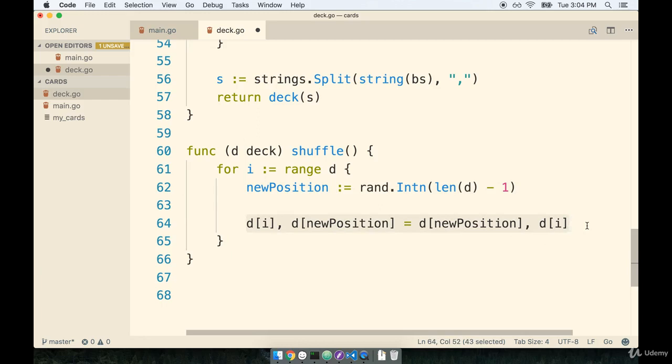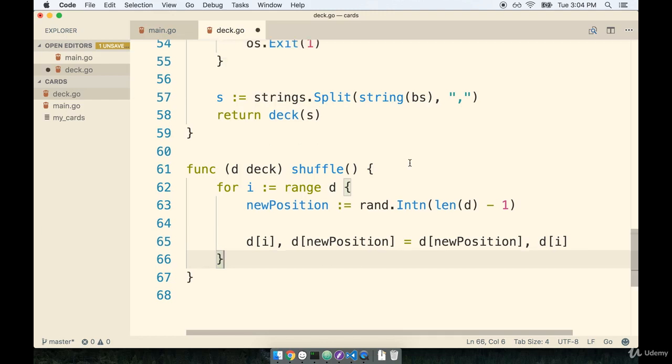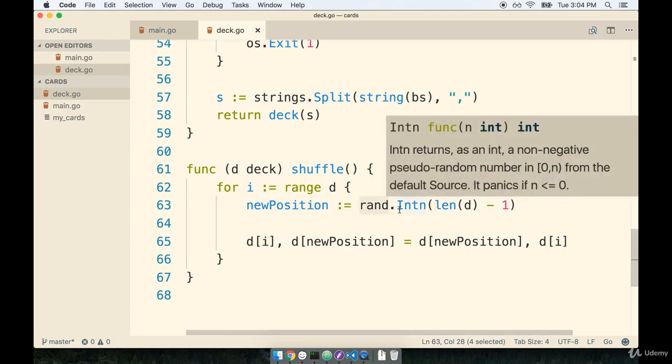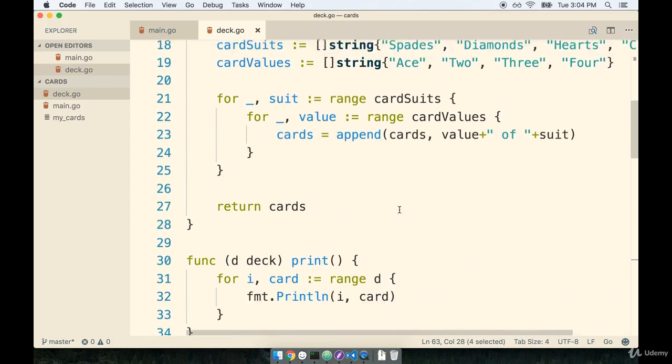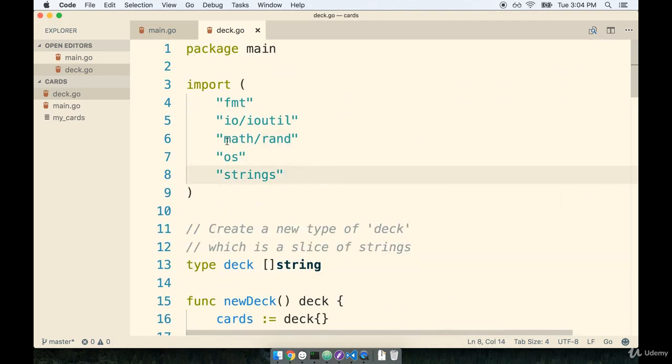So I think that we're ready to do a little test with this. Now I'm going to tell you right now, before we test it out, the code that we've written here will work, but there's going to be something very strange about it. So let's run this, and then we'll talk about exactly what's so strange. Now, one thing I want to remind you about, when I saved the file, we made use of this rand package right here. So if you are using a code editor besides VS Code, remember to add in an import statement for math/rand up here.